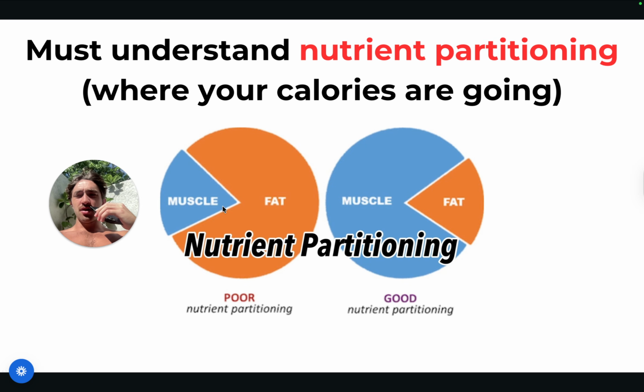So basically, the whole premise of this topic is mastering your nutrient partitioning to maximize the amount of muscle that you're storing and growing from the same amount of calories that you're eating. Two different people can have the same diet, but if they have a few different things in place, one will have poor nutrient partitioning and the other will have good nutrient partitioning, which makes the biggest difference, especially when you're bulking. So yeah, let's keep going.